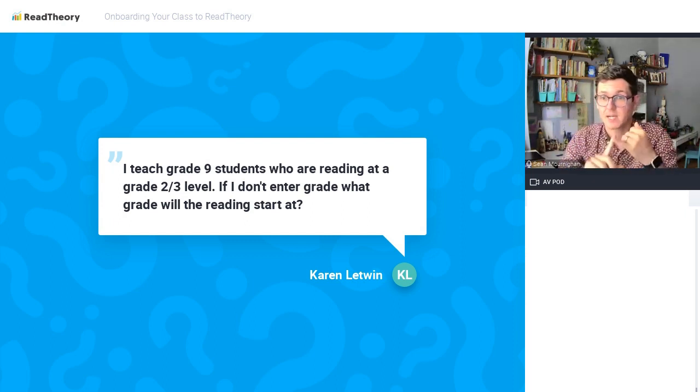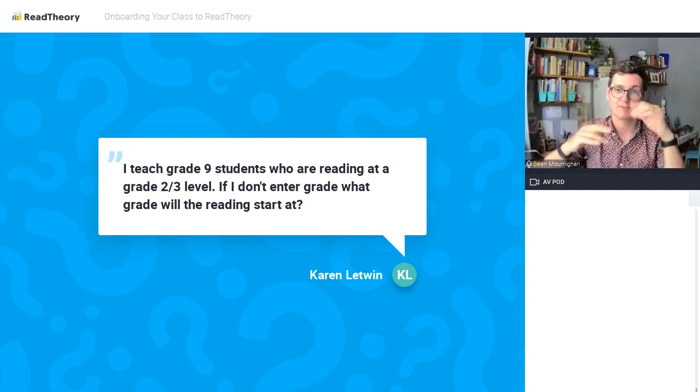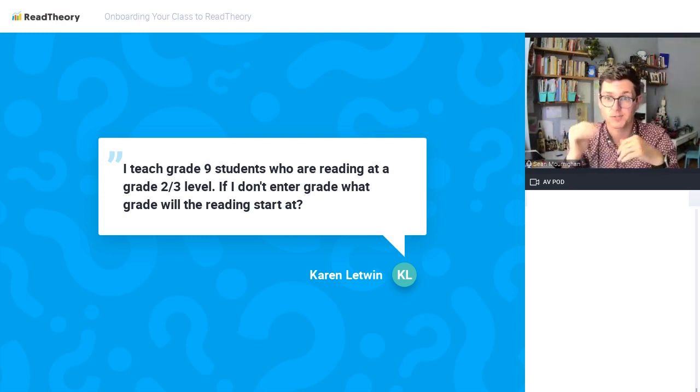All students have to take a pretest when they first log in, and regardless of their grade level, regardless of what you put in that box, that will not affect the pretest or the readings they receive. That's just for our record keeping and to make sure that we're compliant with all laws. So really, all students will start the pretest, which starts at the 3rd grade by default. If they miss a question on that 3rd grade, they'll be bumped down lower. If they get that first question right, they'll be bumped up higher. And the test will try to calibrate and find the sweet spot for the students. So all students start at that 3rd grade, regardless of whether you're a 1st grade or a 12th grade marked on the class.